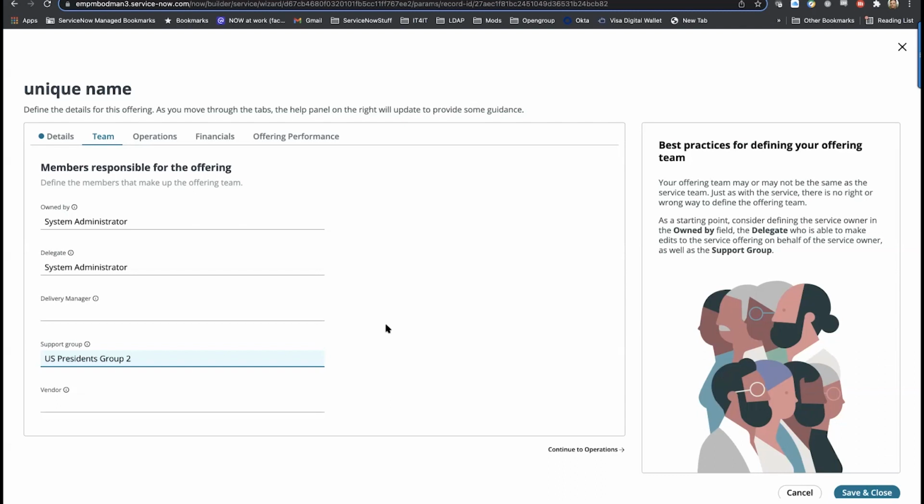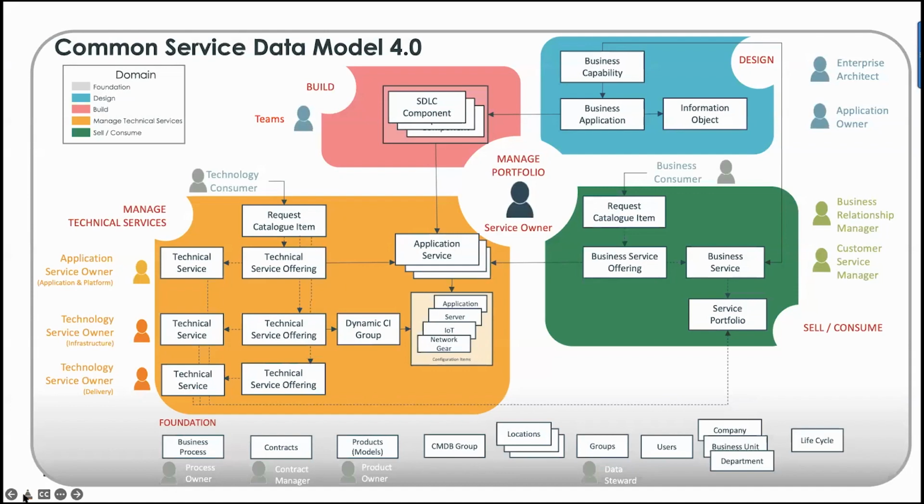And so taking the value that's entered here under support group and essentially synchronizing it down onto all of those CIs that they oversee, making it simpler to manage the CMDB and the CIs in the CMDB, less manual, more automation. Yeah. What we're saying is that we're adding that value at the offering level, right? And then it will get propagated down this level, as we had highlighted before.